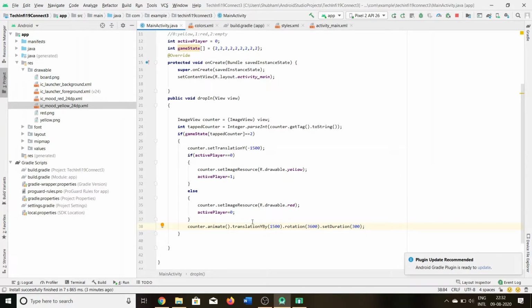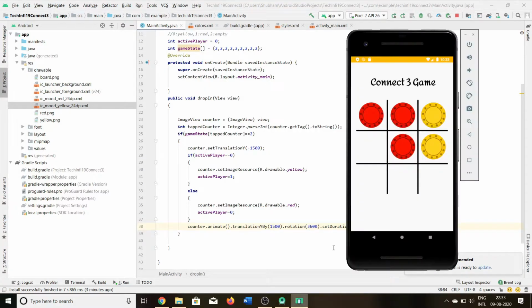Now, one more thing which we need to handle is the winning positions, that on which three positions in combination the person should win. For that, we will keep another array of the winning positions which will keep track of all the winning positions.